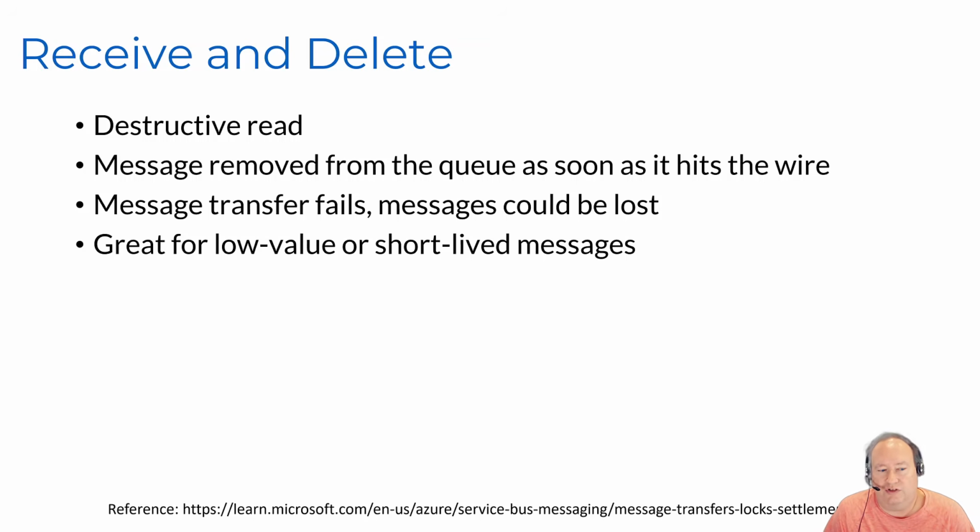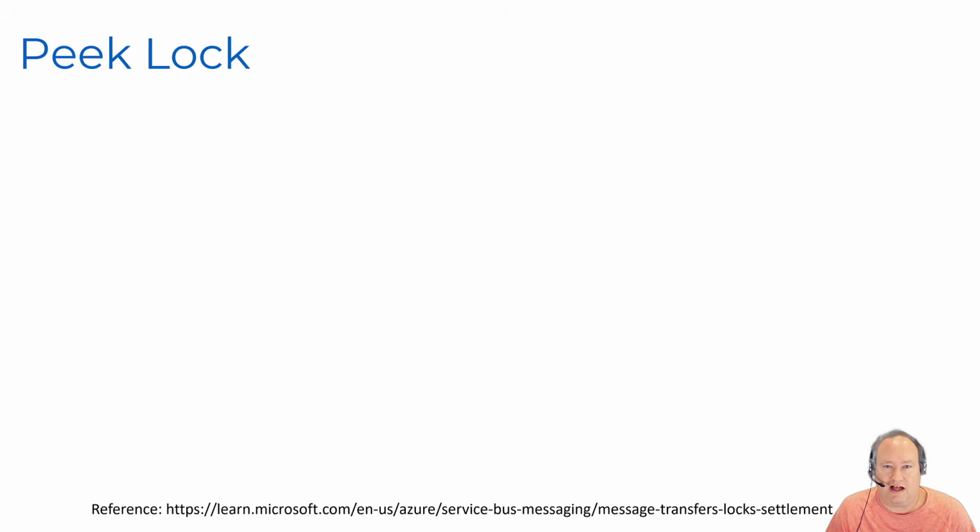This type of approach is great for low value or short-lived messages, such as a stock quote, for example, that only has value for a very short amount of time. This is not the approach you would want to use for something like a customer order. That leads us into peek lock.